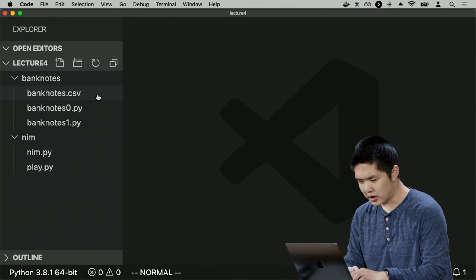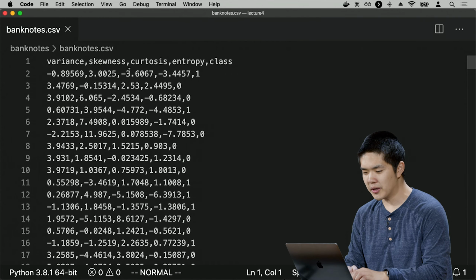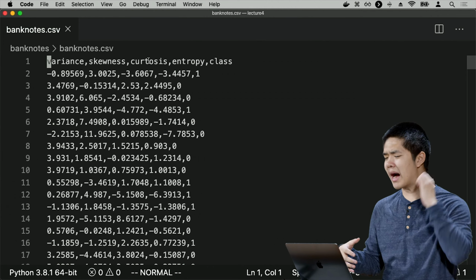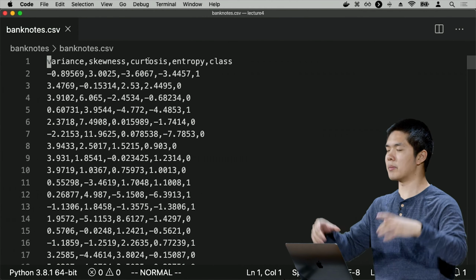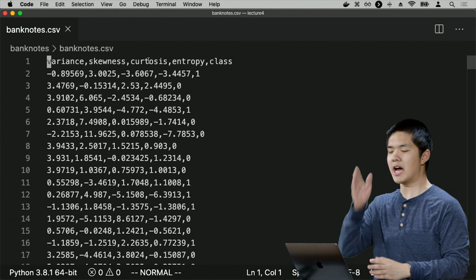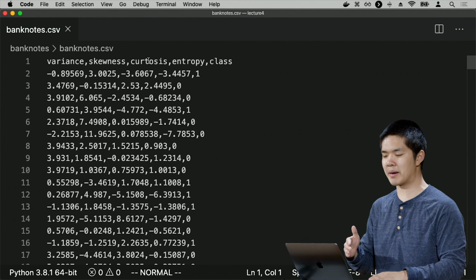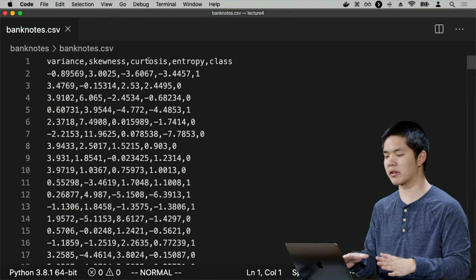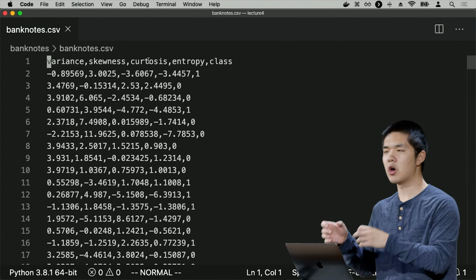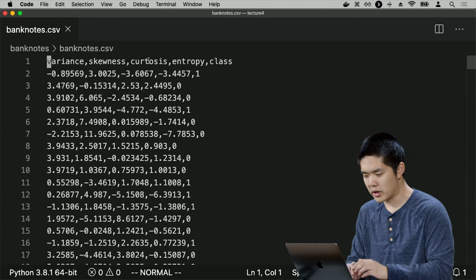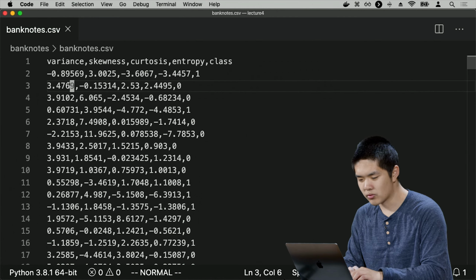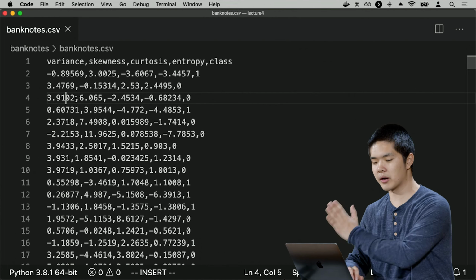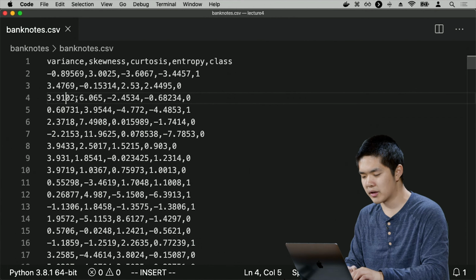All right, so I'm first going to pull up banknotes.csv, which is a whole bunch of data provided by UC Irvine, which is information about various different banknotes. So people took pictures of various different banknotes and measured various different properties of those banknotes. And in particular, some human categorized each of those banknotes as either a counterfeit banknote or as not counterfeit. And so what you're looking at here is each row represents one banknote. This is formatted as a CSV spreadsheet, with comma-separated values separating each of these various different fields.